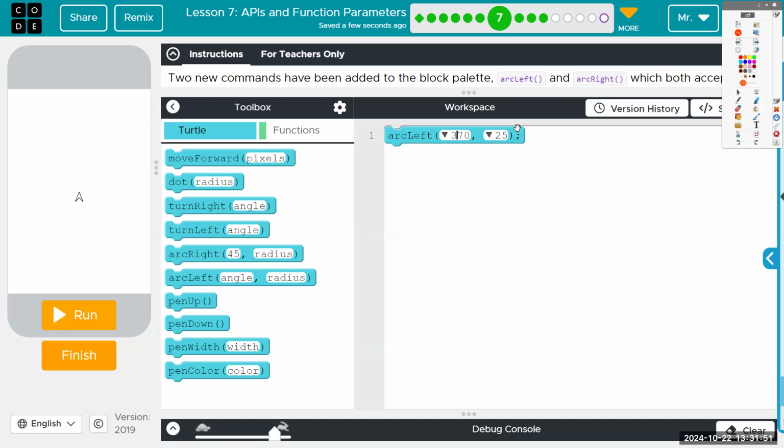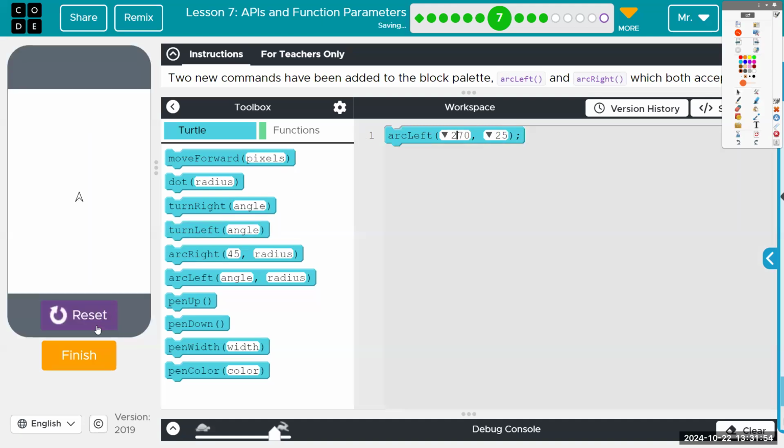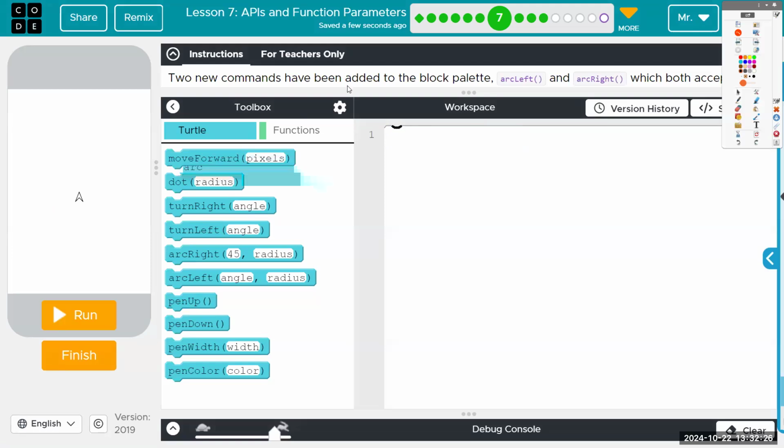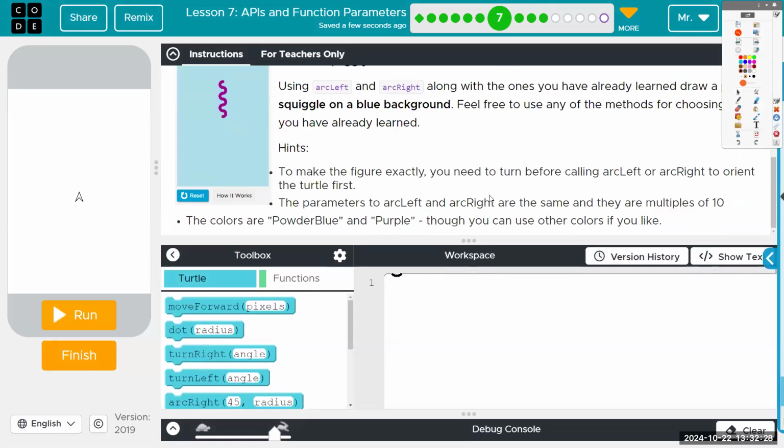Let's see. 270 would be that far around. Okay, and the other number is the radius, which is the distance from the hypothetical center to the outside. Now, it's important to note that the circle is drawn from the location of the turtle, wherever it is, the turtle starts drawing, but your radius is whatever that hypothetical center point is. And obviously larger is larger. Okay, so with that knowledge, we need to now make this shape.